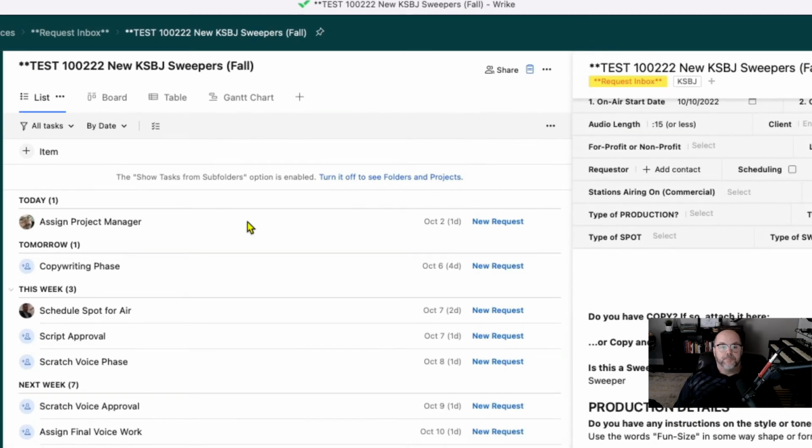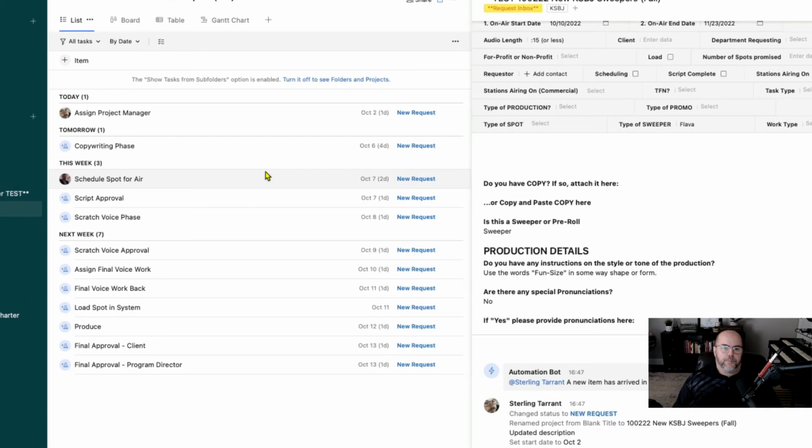And then in the middle, you have the task list. And this is made from a blueprint. And so it figures that when we're working on sweepers, it's not usually just one sweeper. It's usually a batch of sweepers. So this actually has a 2-week time frame for us to write 20 or so sweepers and to move it all through the process. It's already got me assigned to assign the project manager. It's got Joey K assigned automatically to schedule it here in Houston. And we have all these different tasks that we can assign to different people and just help us work through the project.